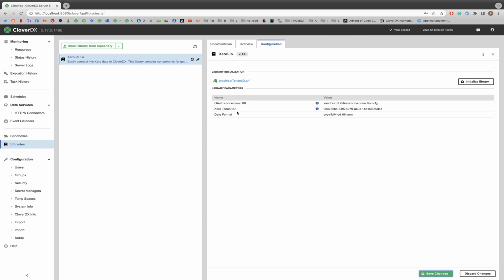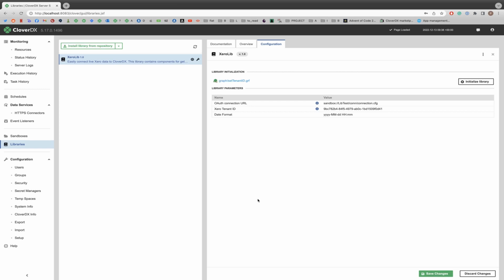That's the tenant of your company, but we can just run the graph for the initiation and it should finish the setup of it for us. Date format is choose from the list of the formats which can be provided, for example, for the create date for the invoice and stuff like this. And that should be it for us here.